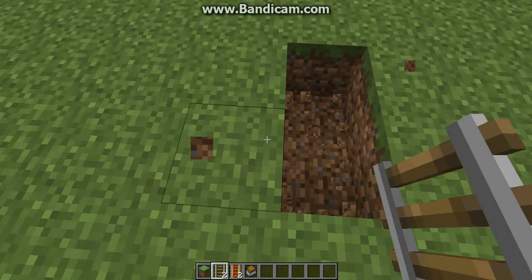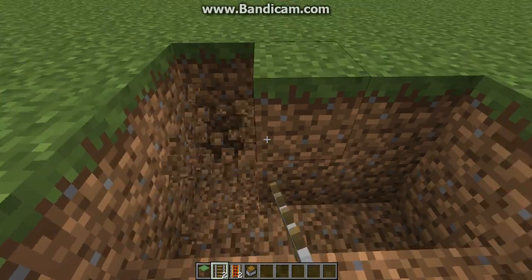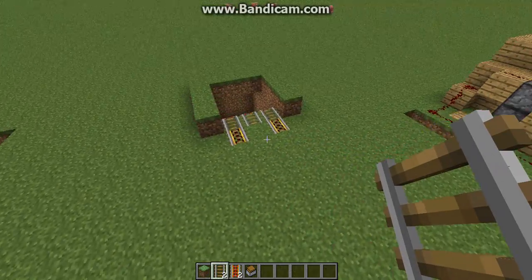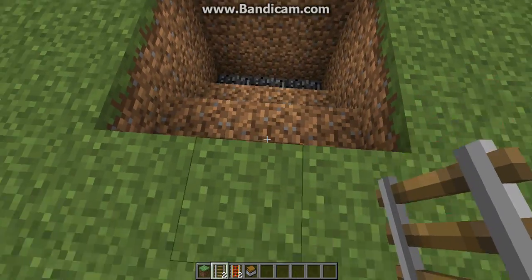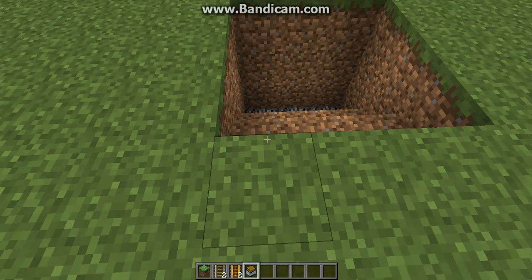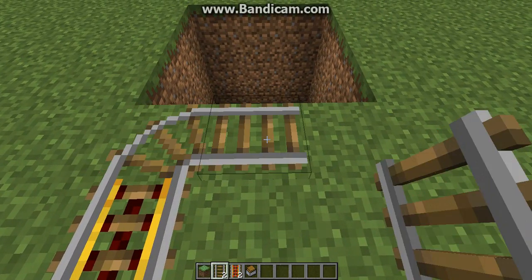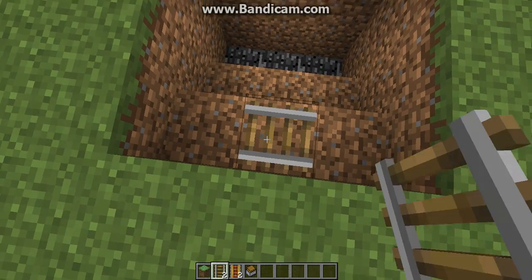So you want to dig a 3, and just dig 1, 2, 1, 2, 1, 2, 1, 2, just like that. Okay, and then what you want to do is put one here, one like that. Okay, you know what? Let's just do this first. I think this will work.